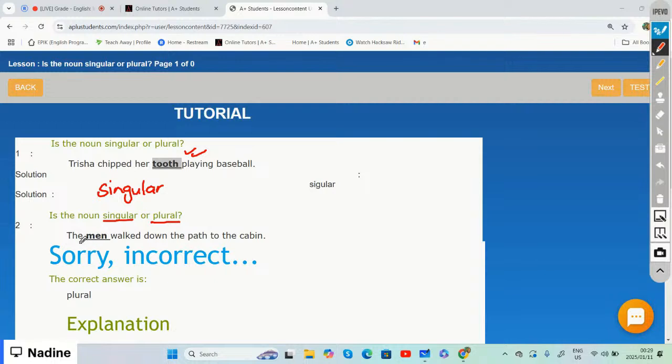Get the next one. It says, the men walked down the path to the cabin. Men, is it singular, referring to one, or plural, referring to more than one?